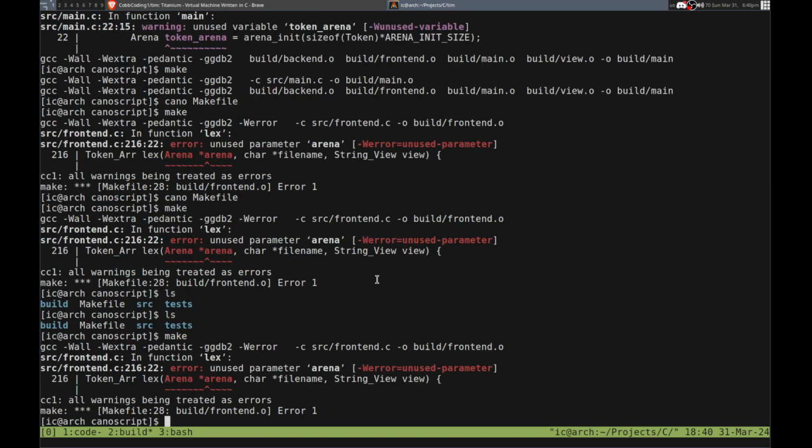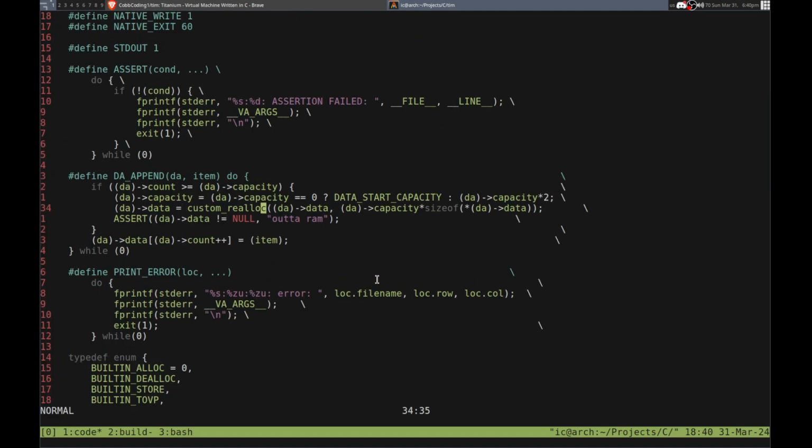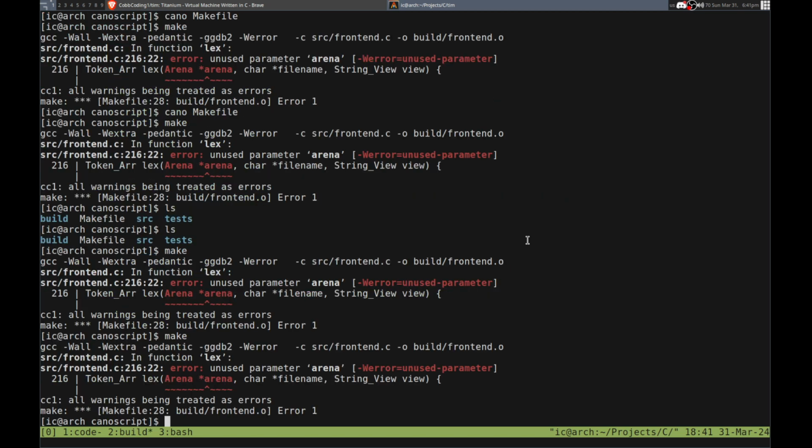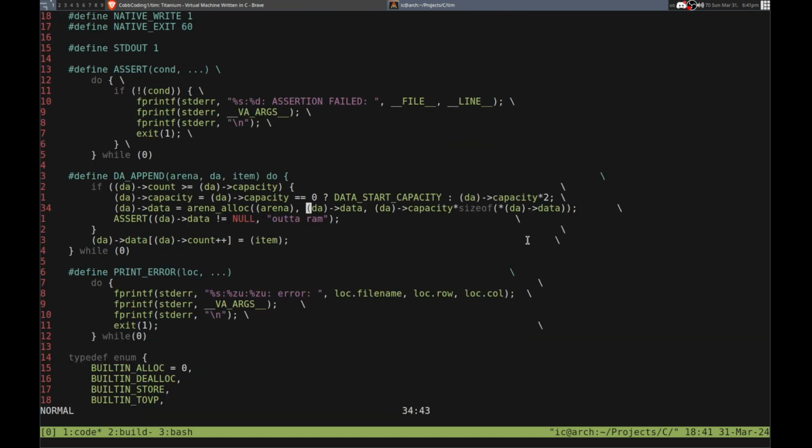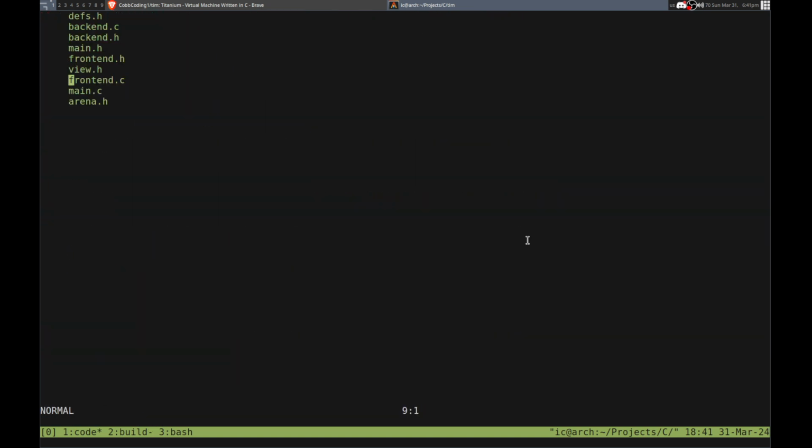Okay, let's see there. So now it can be treated like realloc, right? Where you pass the size that you want to allocate to. So it's not exactly the same, I guess. Right, because we want to use whatever the arena is, so we do have to pass the arena. So I'm going to have to update every call to DA append to have the arena, right? Yeah, so it requires the argument, so everywhere I call that, I need to fix it.